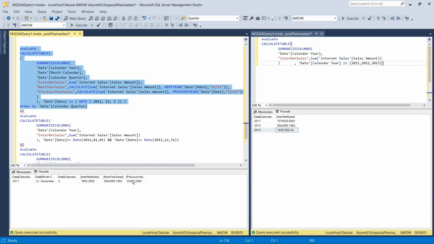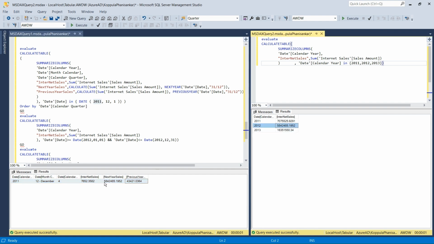Now you can see here for this month, 2011. Since I mentioned 31st, that is your current year, 2011. Your previous year is 2010, which is not in the query, but the next year sales is 5842485, which is 2012. So let me add 2010 here so that you can see 43421, that is the value of the previous year.